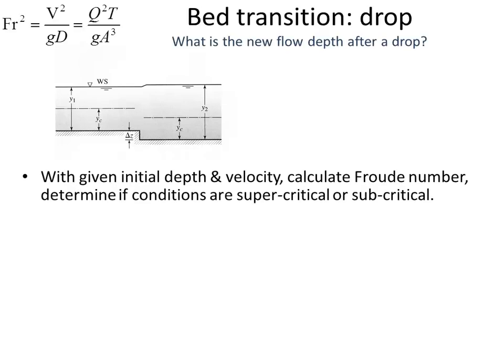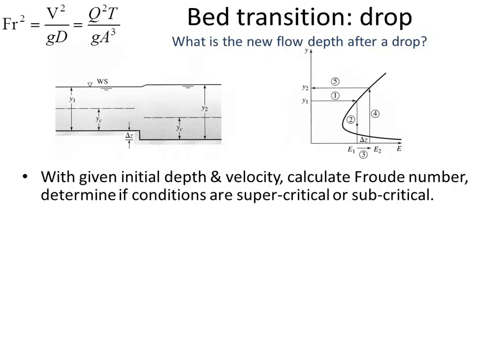We're changing how much energy there is by having this step downward. What's the new flow depth after a drop is what we're going to be trying to find. And we're going to solve that by computing the specific energy and the total energy and seeing how things have changed. And so what we're given in a problem like this is an initial depth. We'll be given a velocity so that we can characterize the conditions at 1. So we can know if conditions are subcritical or supercritical. And we can create a specific energy diagram for the flow conditions.